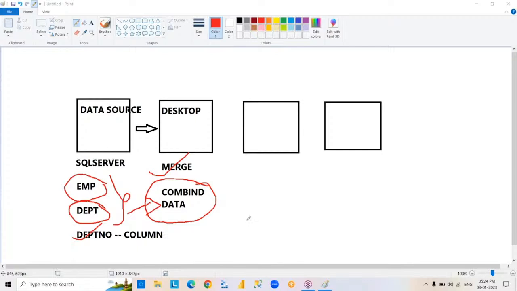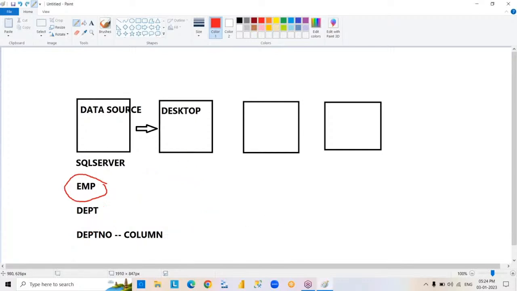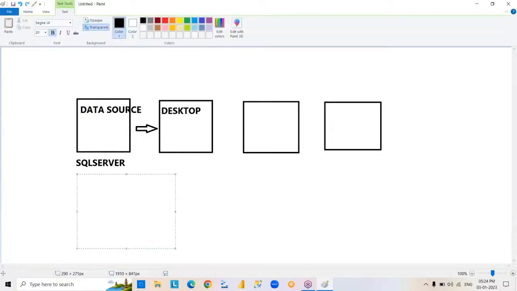For example, DAX also I'll give you some scenarios. Suppose you have a source here. From the source, you have some table, employee.